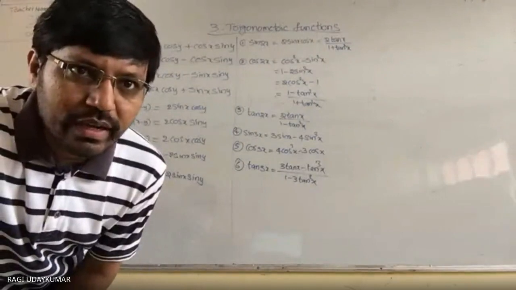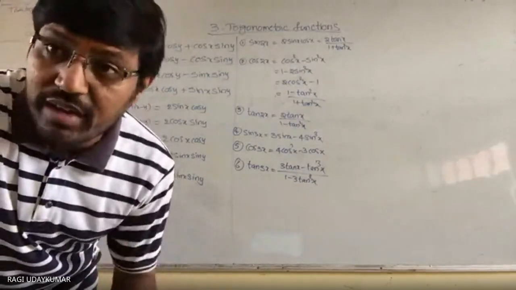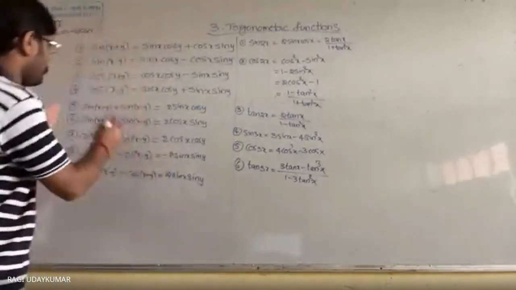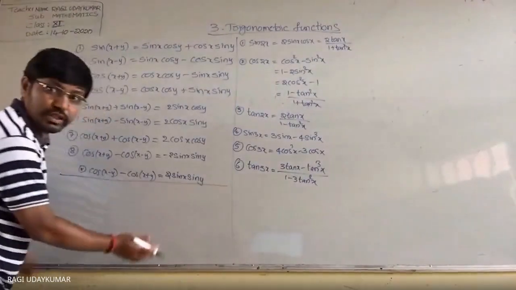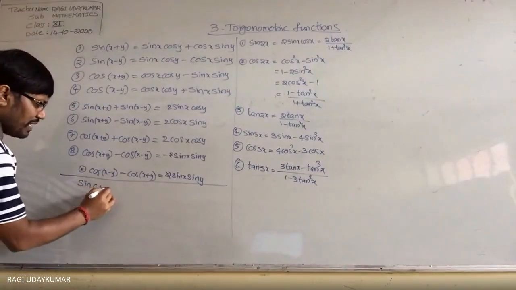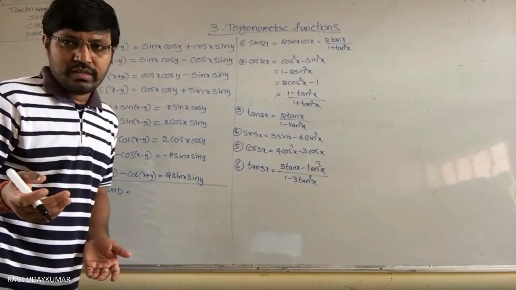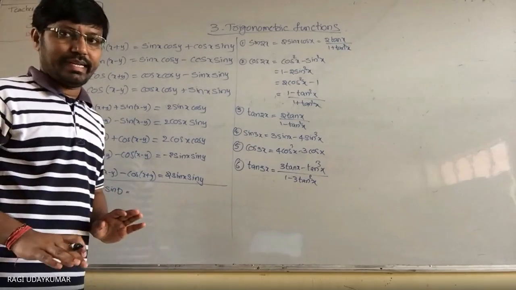Oh, okay. Next, along with this, we are going to have the conversion of the sum of the angles to the product form. That you are going to get from these only. Is it visible to you? Yes, visible. From here, sin C plus sin D. To avoid confusion, I am saying C and D. You can take any other angles also, X and Y also you can take here.